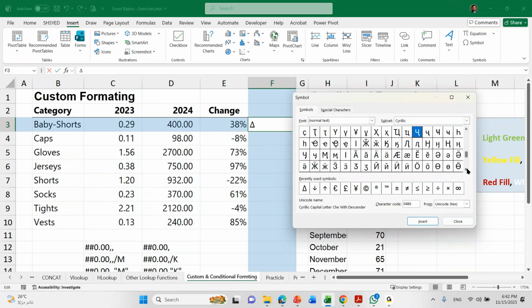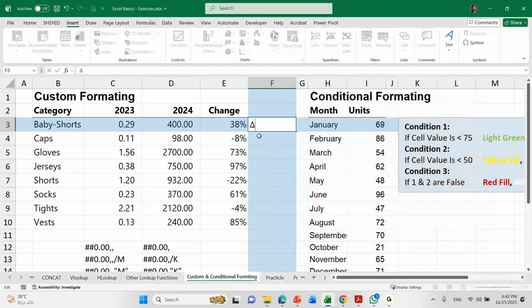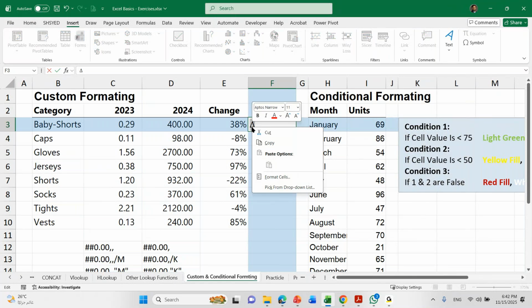I can't find the reverse. Okay, I'll try to create a reverse of this if I can.